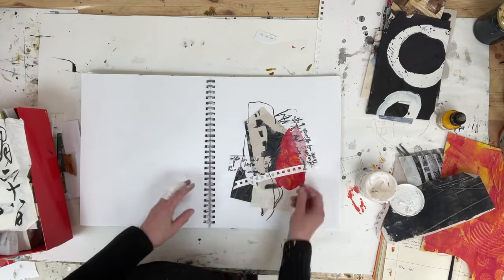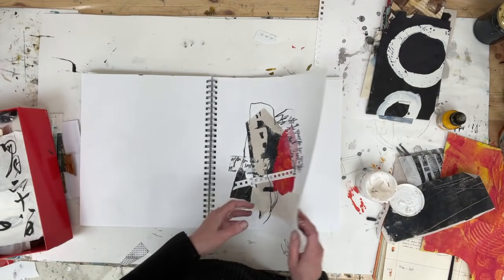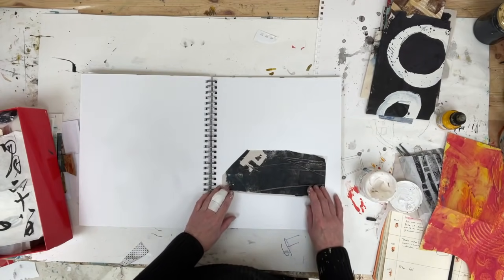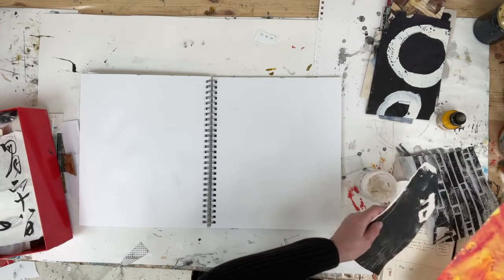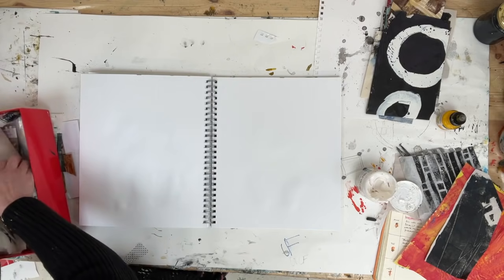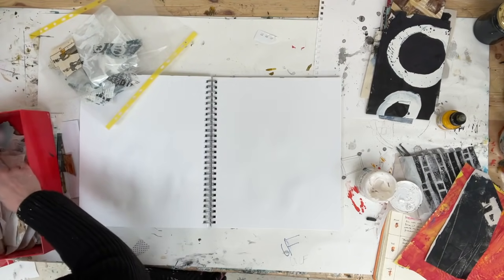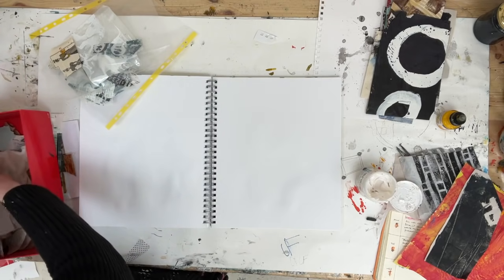I haven't got any paints out at the moment, but sometimes I might paint over some of it too, and then I'll just leave it. This is a really quick exercise, not lots and lots of thought. Doing this is a really nice fun way to use up your bits of collage material and also possibly spark an idea — not always, sometimes nothing comes of it and that's all right too. Or sometimes you'll look back ages later and say 'I like the way I put pattern against text there, I might do more of that.' I'm allowed to choose the first starting piece without that tying me down, and then after that I have to respond.